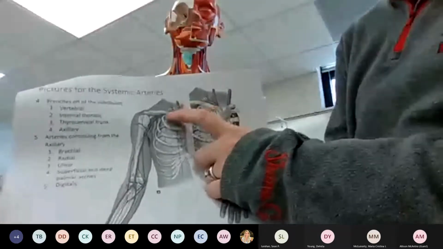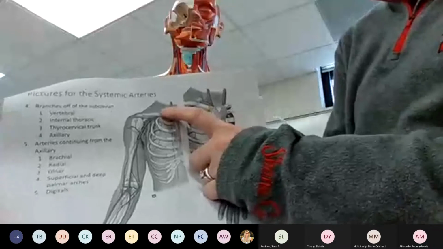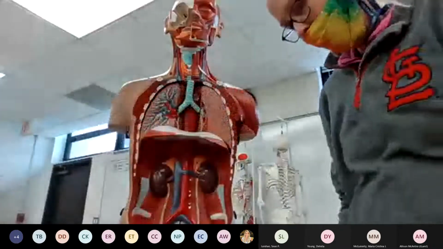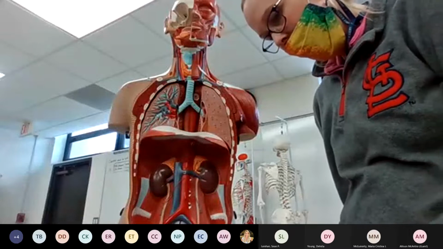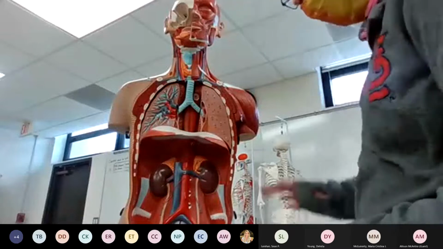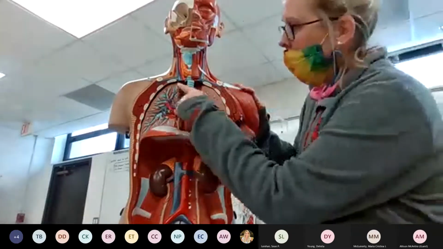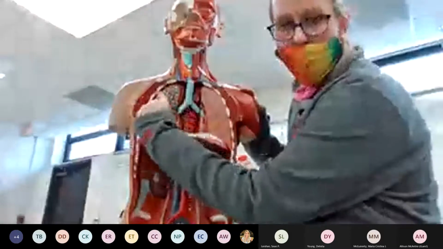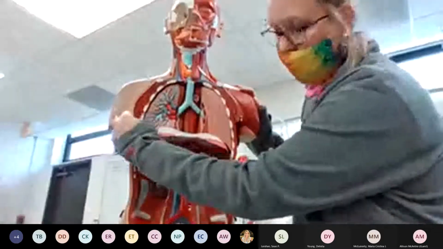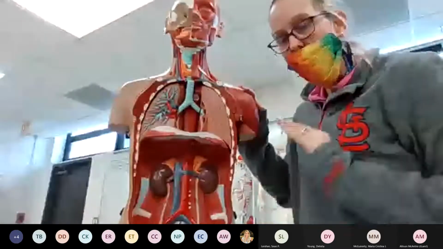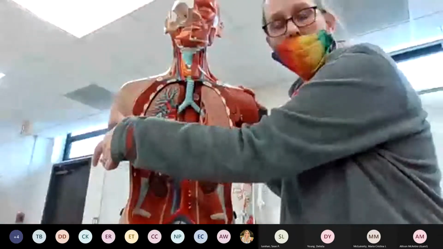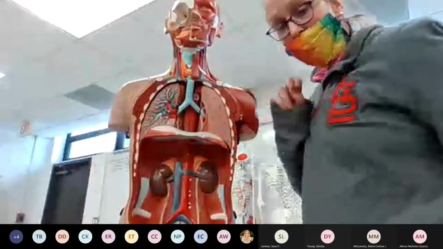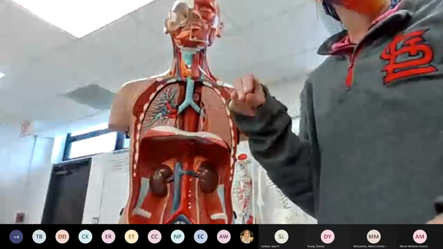So your carotid's here, and it's a little bit more superficial. Okay. And then you'll have the internal thoracic and the thyrocervical trunk. And then the next big artery is the one going into your arm. That is going to be your axillary, and it's the one going into your armpit. And eventually your axillary is what we're going to call the brachial artery when it's by your tricep and your bicep. And then it forks at your elbow.